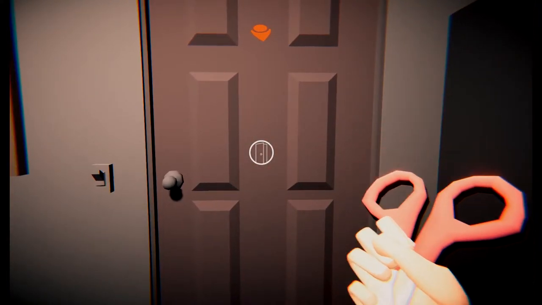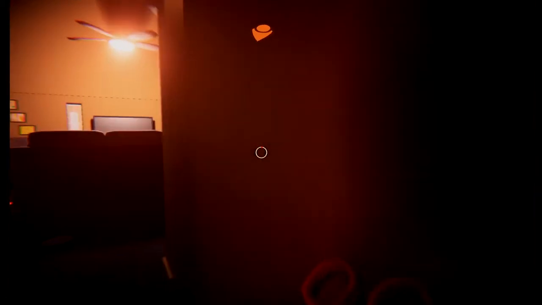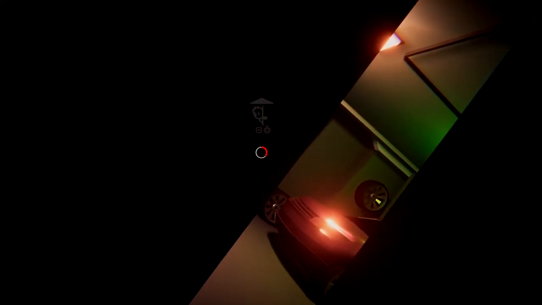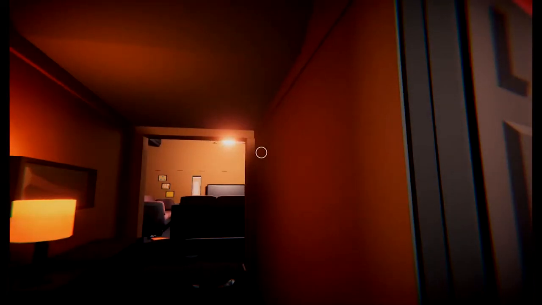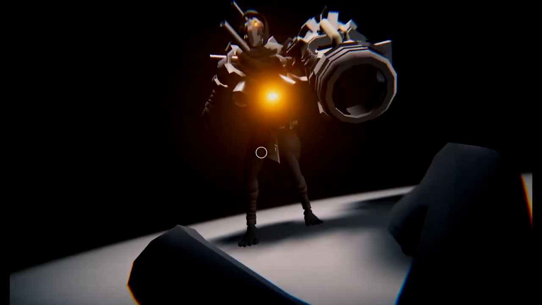Just for a change of pace, I'm going to pick up the scissors. Oh, did that make him see me? Damn it. I was obviously too hasty coming out of the door there. Coming out of the bedroom, rather. Oh, hi there. Ran straight into his arms instead of going back into Pajama Boy's mum's bedroom.